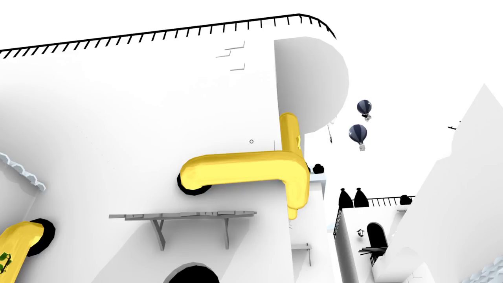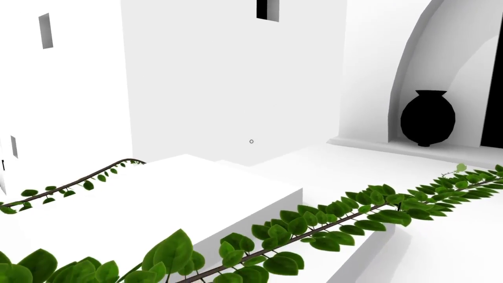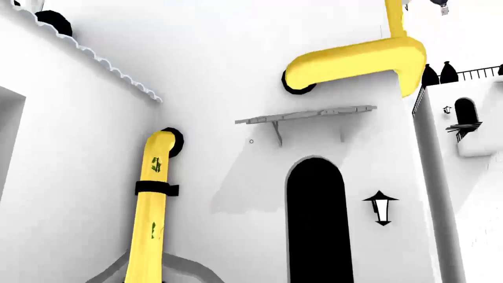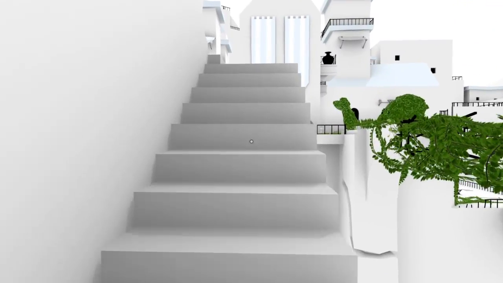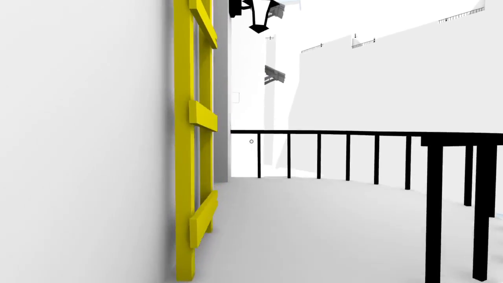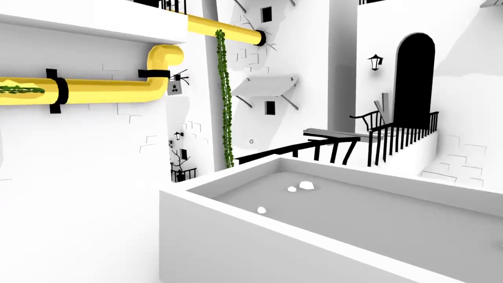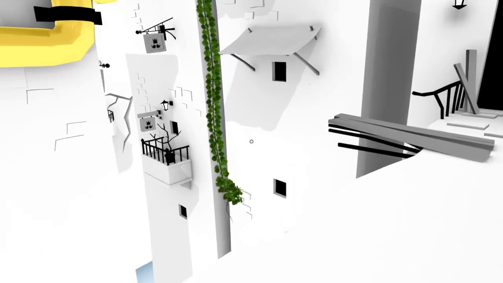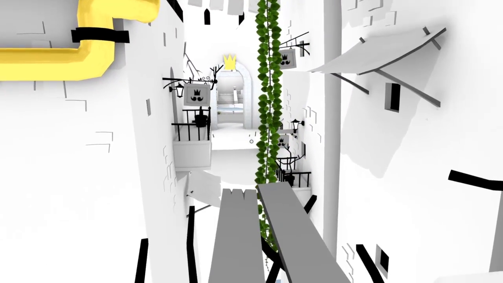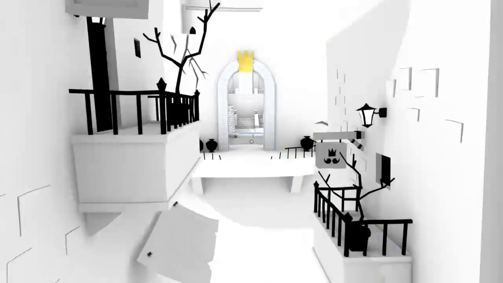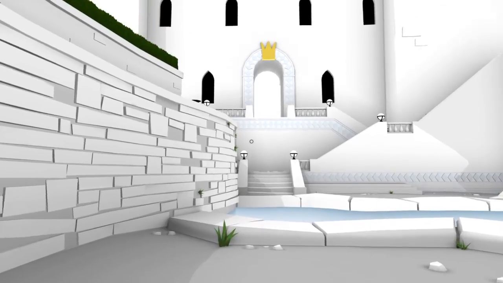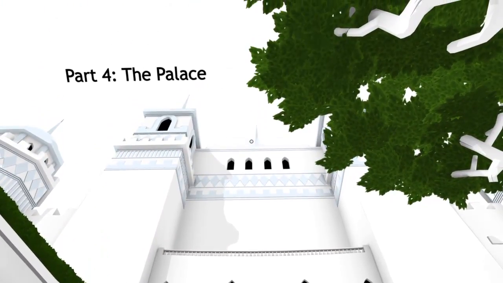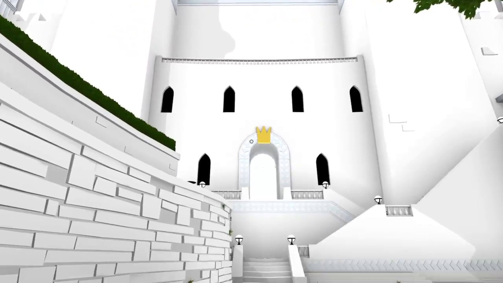That's basically telling us that it's growing up the pipe. And, well, we're at the palace.